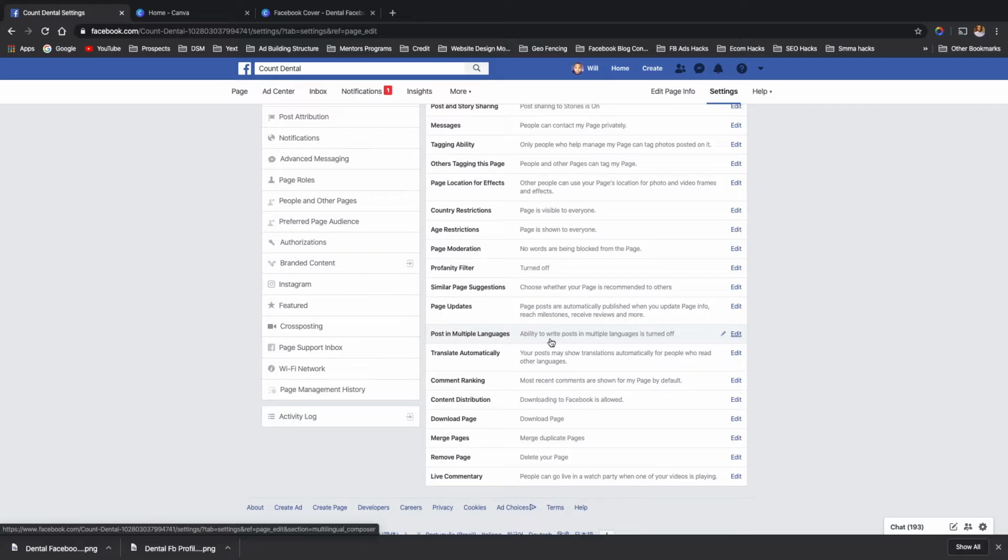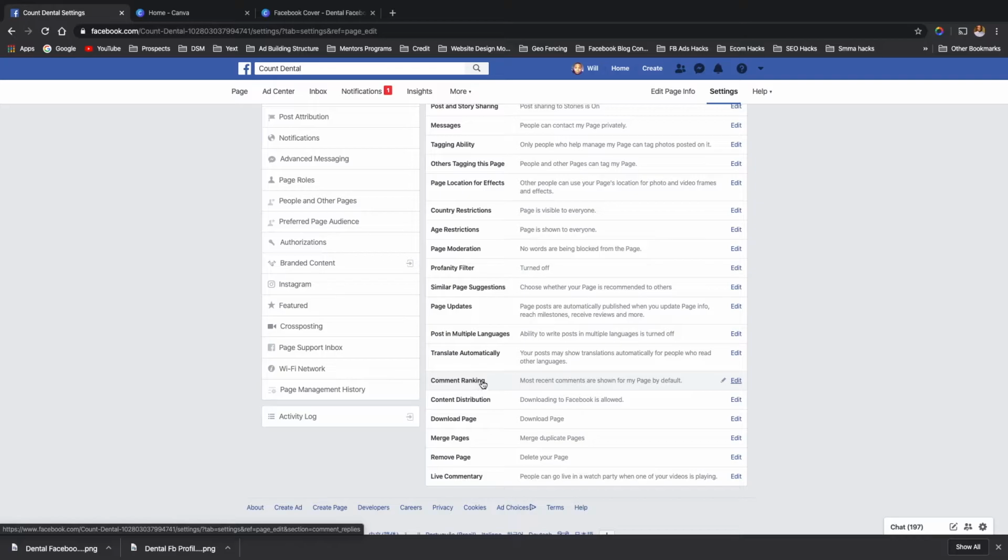Of course, I turn that on because I have a lot of friends and some of my partners are Lebanese, and they're from Lebanon, so they speak a different language. They speak more Arabic and things like that. And I have friends that are from Mexico and they speak Spanish. Or I have people from Singapore and they talk a different language too. And so I always make sure I keep it open so that they can interact with each other inside that page. And you don't want to do comment rankings.